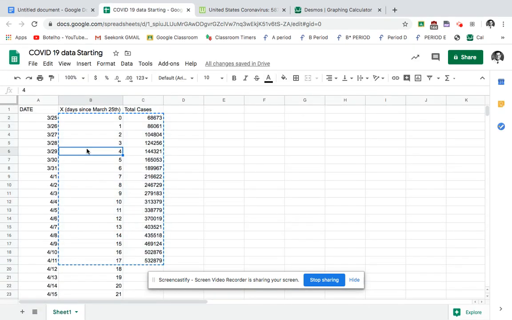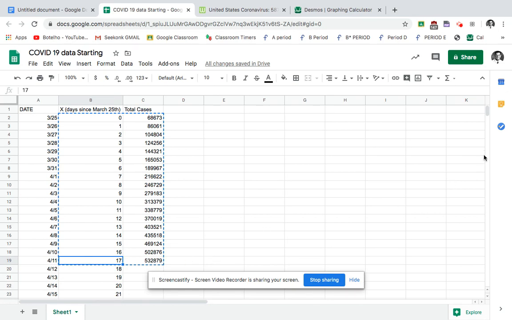And so if you look here, this is the data that I'm having you look at. It says days, since your x, your independent value, is your days since March 25th. So at x equals 0, you are on March 25th because it is 0 days from March 25th. But at x equals 3, you're now on March 28th because you're 3 days from March 25th. So I put the data going up to x equals 17, which is April 11th.